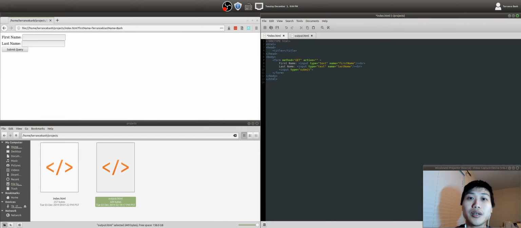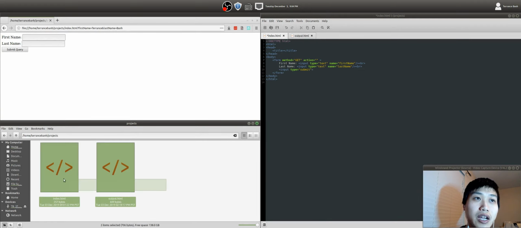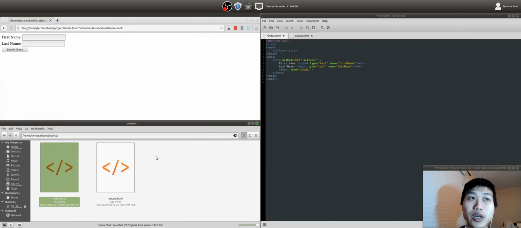Now, we're going to use this fictitious server that we have set up. You'll notice, if you look over to the left here, that I have two files. One is the index.html, which is this one here.